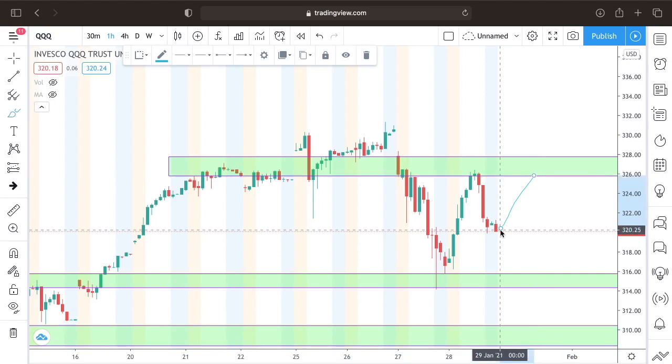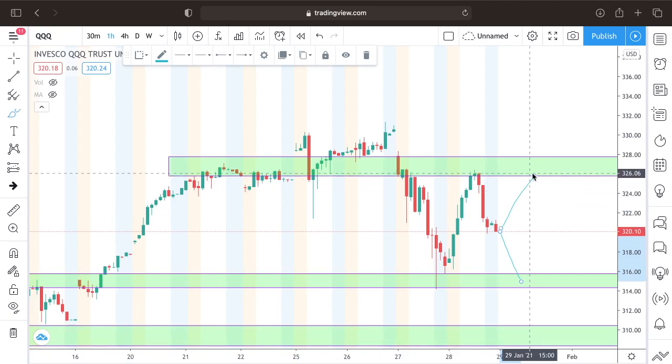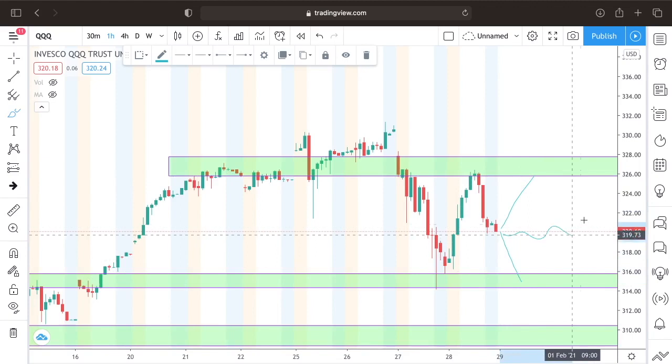If the support level at $319 does not hold, then the next level of support that I'm looking at for the Nasdaq is this price level over here, at around $315. In fact, we may also see the Nasdaq trading in this range formed by the upper resistance and the lower support level for a while. Prices might range over here for quite a while before there's a clear winner between the bulls and the bears.